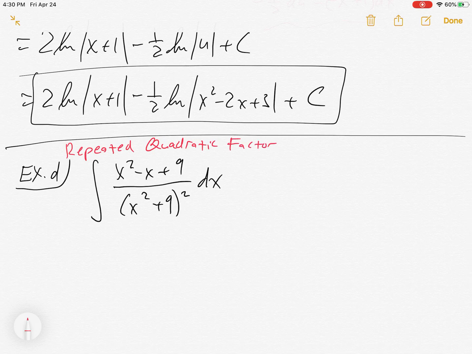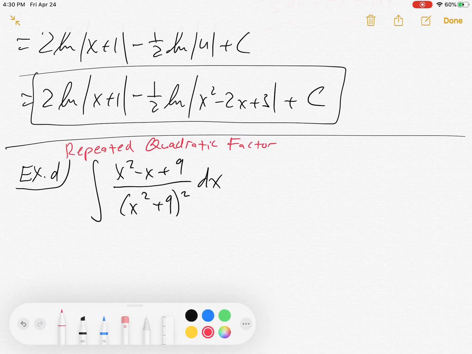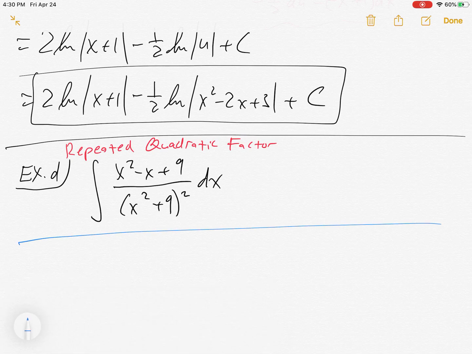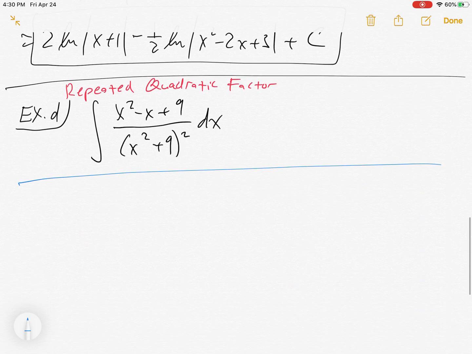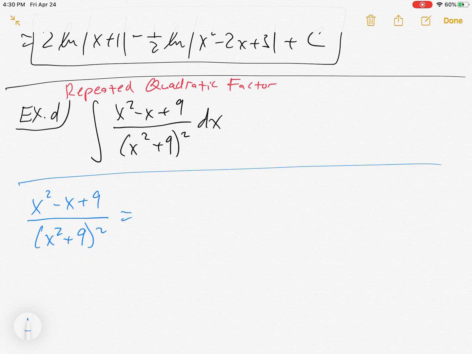And it's squared, so this is a repeated quadratic factor. When I say quadratic, it's kind of implied it's not reducible, so I guess I could say repeated irreducible quadratic factor. We did not do this, at least in my pre-calc class. It's in the textbook, but we did not do it. And there's really no real surprise here. It's a type 1, type 2, type 3 combination, because you have the repeated and you have the irreducible quadratic.